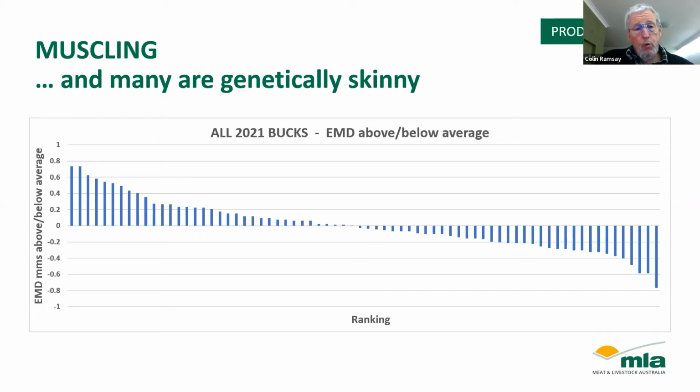And at the sale, of course, what you look at is the condition. That's the skill of the seed stock producer to make him look big and shiny and meaty. But in fact, as others have pointed out, it doesn't actually tell you very much about the genetic merit of producing eye muscle.